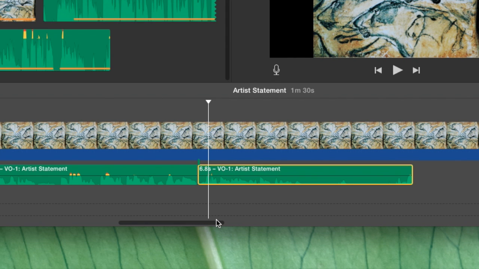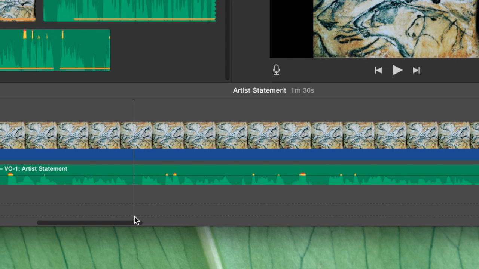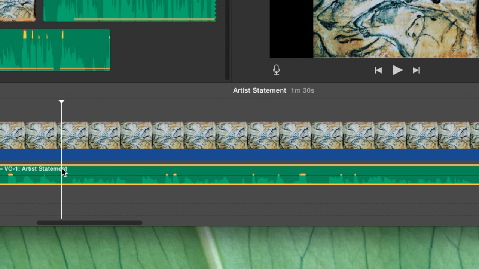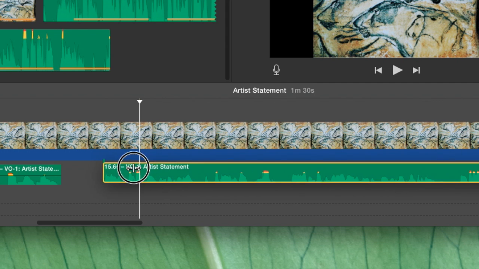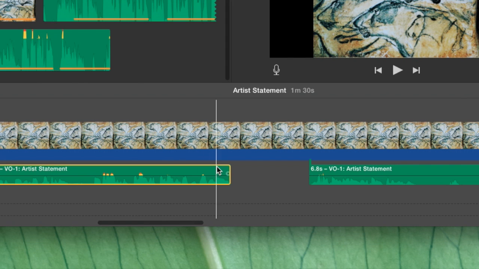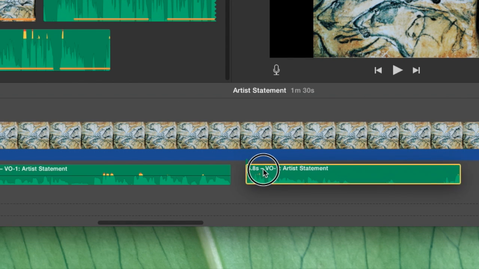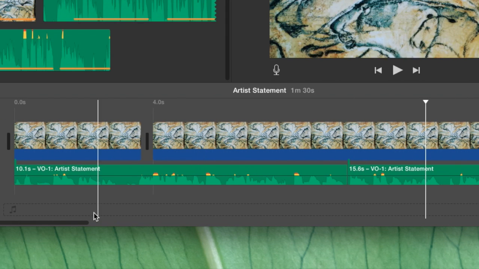So you can go through your audio and look for spaces where you've paused, where you've made mistakes, and just cut them out. Okay, so for example here again, I could cut this section out. Perhaps I made a mistake here. So I click and I delete that out. Now I have to move that closer so they're back together, and notice that this other one didn't move, so I need to move that up too.